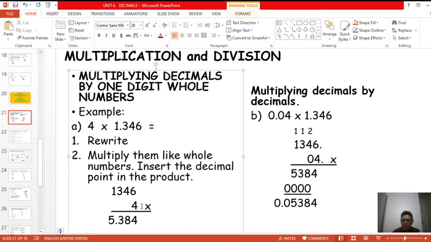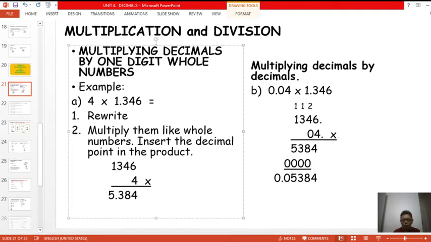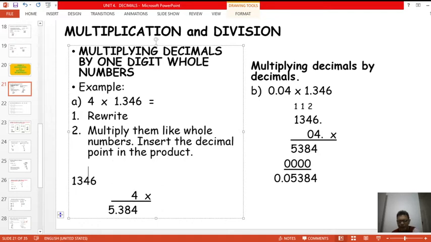So multiply it. 4 times 6 is 24. That's 4 there. Let me take this one out. So that's 4, and we have 2 there, right? Because it's 24. I did not include that so it would look more real here. So we get again 24, right?